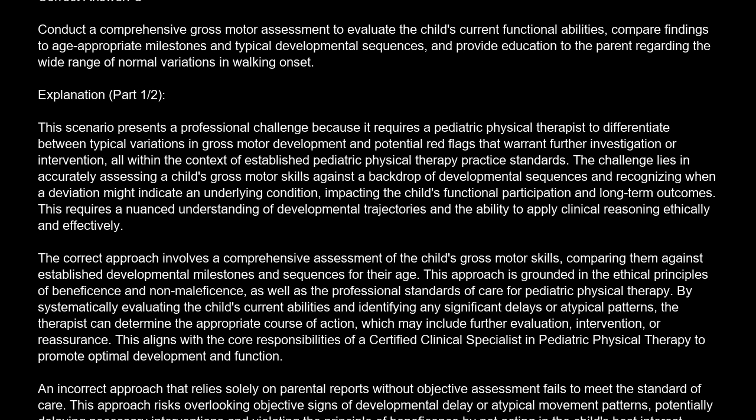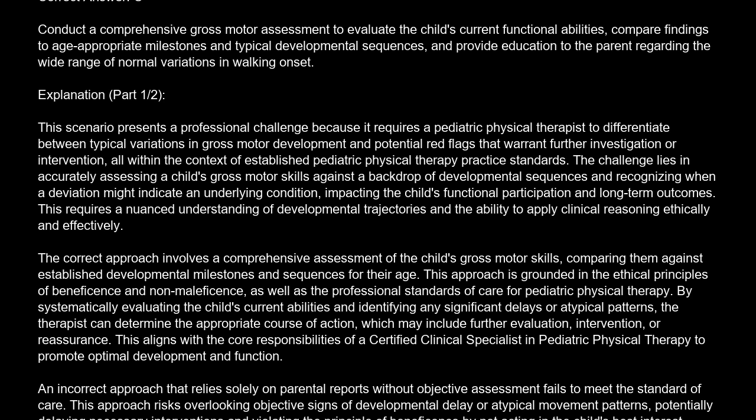Explanation. This scenario presents a professional challenge because it requires a pediatric physical therapist to differentiate between typical variations in gross motor development and potential red flags that warrant further investigation or intervention, all within the context of established pediatric physical therapy practice standards. The challenge lies in accurately assessing a child's gross motor skills against a backdrop of developmental sequences, and recognizing when a deviation might indicate an underlying condition, impacting the child's functional participation and long-term outcomes. This requires a nuanced understanding of developmental trajectories and the ability to apply clinical reasoning ethically and effectively.